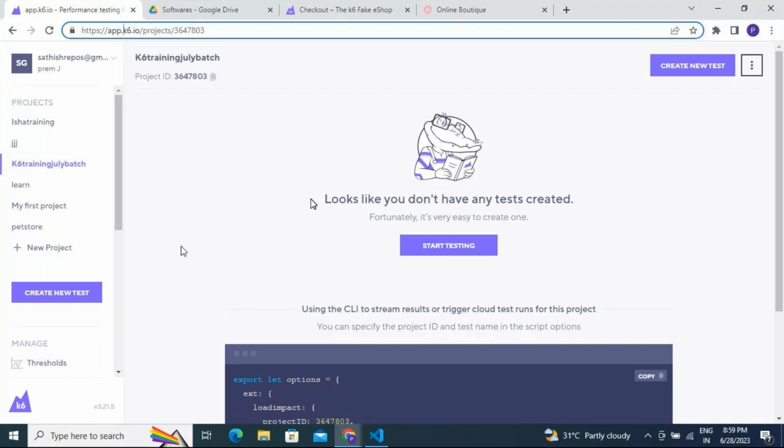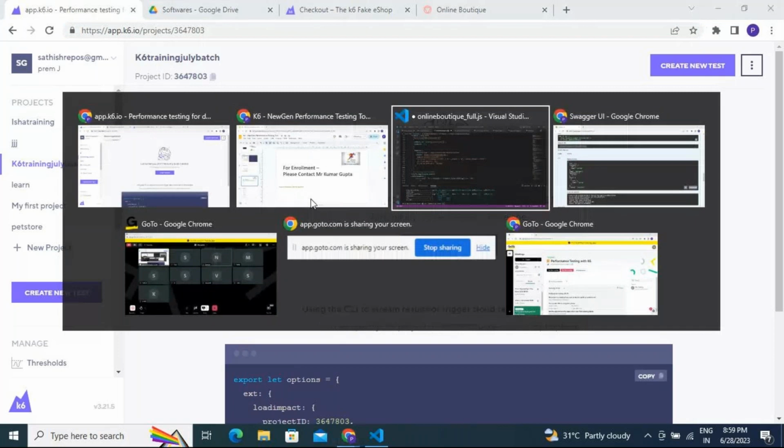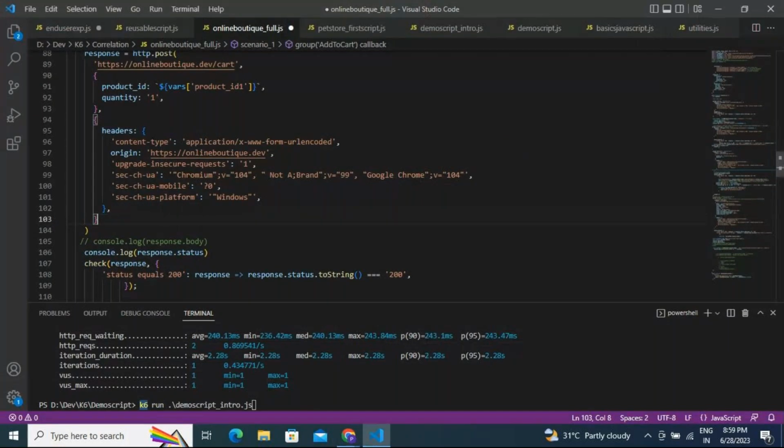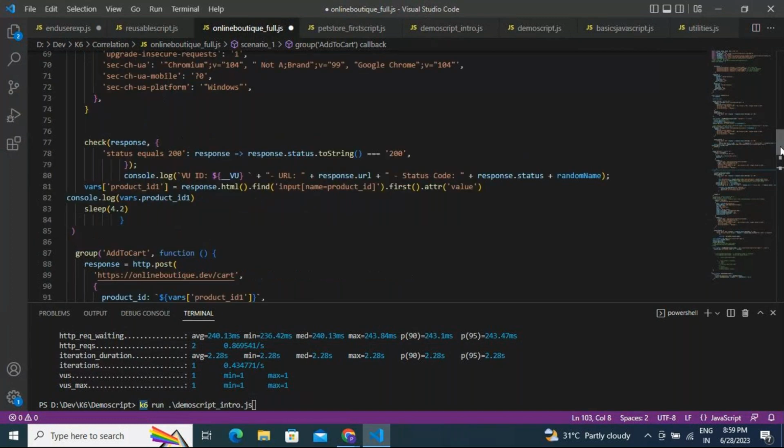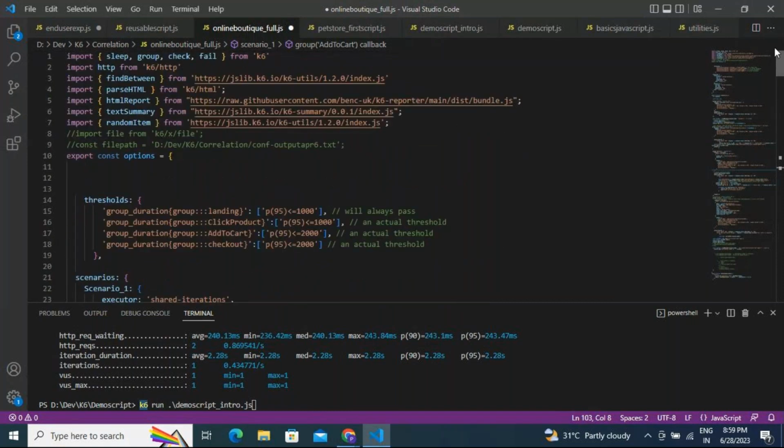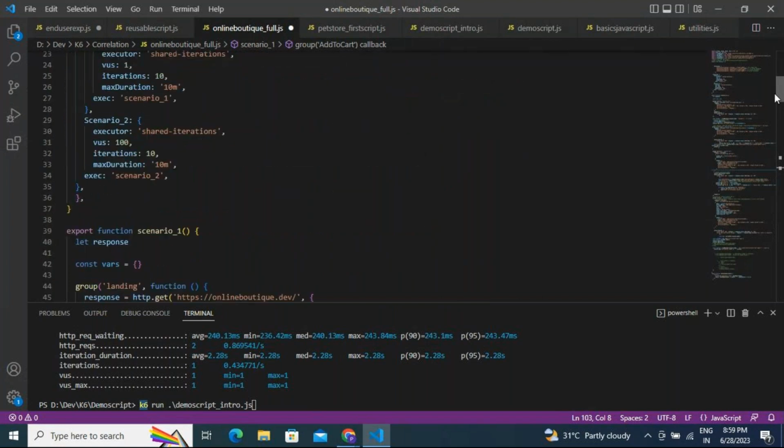Okay, so this K6 .js file looks like opening a JMX in Notepad, where for everything there is a tag and sections and all, right? The format is different from how JMX shows, but it is like that only. It has its own sections, headers. So if I'm not getting this k6.io access, how do I get to know how to handle this CSV part? What to write? To handle any CSV, we have a section to provide.